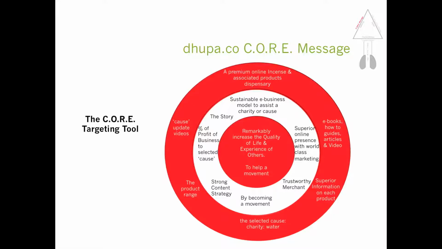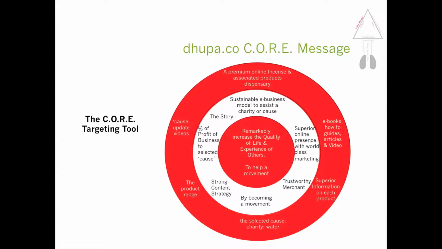So that's through our articles, through videos, through any audio that we may produce, through product information, how-to guides, etc. So in this section, the how, it's a strong content strategy in developing that. And now to help a movement, the how by becoming a movement. We'll basically take on the cause as our own and look to our community that we'll establish through the sale and the common experience and use of incense for whatever reason that someone uses it, and there's many and varied reasons, to pull them together with a common cause.